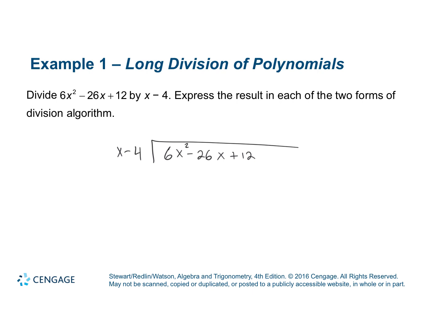Now, instead of just doing one number, what we're going to do is multiply. What can we multiply for the first term to disappear? So we can do 6x in order for the first term to disappear, but we also have to multiply it by the 4. So 6x times 4 is going to be 24x. And then 6x times x is going to be 6x squared.